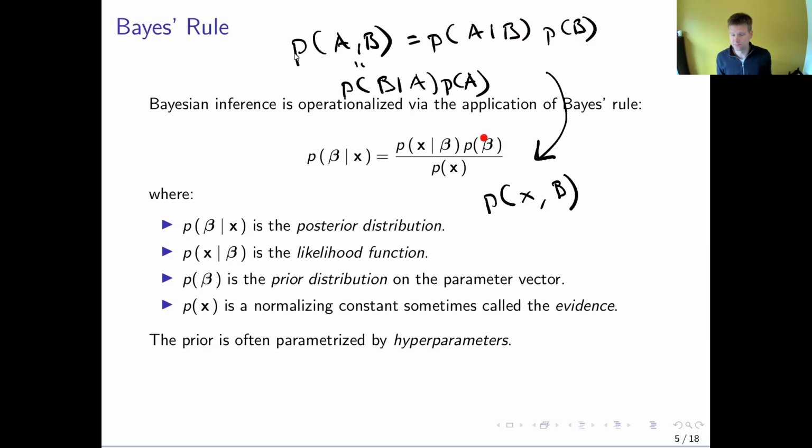P of beta. Now that does not depend on data. All right, so this is called the prior distribution. So this is whatever initial belief I have about how beta should be structured in this problem. So this is where I would pack in all of these ideas that, for example, I think beta should be non-negative for most, if not all terms. Right? That's where you would encode that belief.